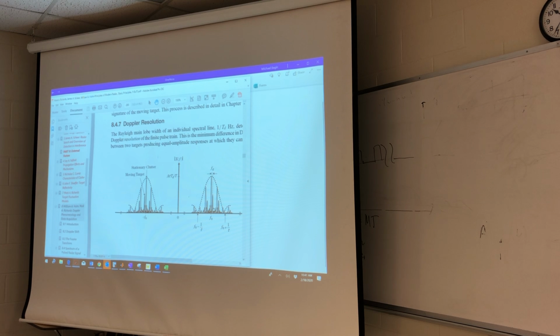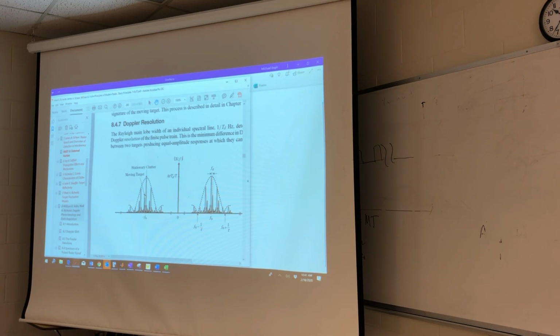Now, you see, this is going to be the clutter that's not moving. He's assuming the radar is stationary. You see this peak right here I'm pointing at? That target right there, you see a target appear where there should be a null. That's a target. Now here's the crazy stuff. He didn't use a match filter on this, he's showing you the raw data. Now really this stuff's jumping around, there's noise on it. If that target's not above the threshold, and they go through all this probability stuff, you don't see it.